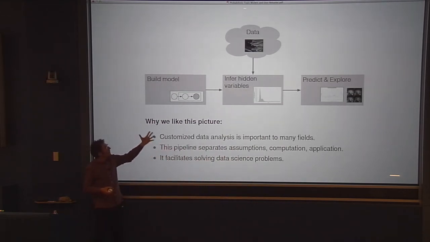Well, one, customized data analysis has become important to many fields. We mentioned this earlier, that in the social science, political science, natural science, culture, technology, we have specific data analysis needs. Every data set is different, has different assumptions we want to make about it. Every problem we want to solve with it is different. And so what we want is a language and a pipeline for solving many different kinds of data analysis problems.